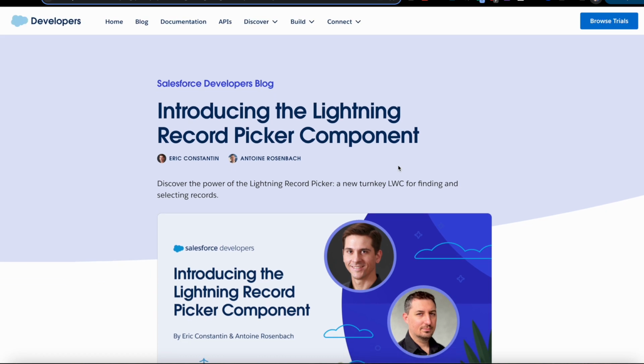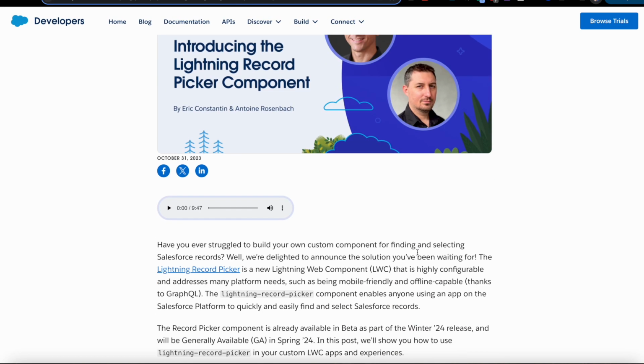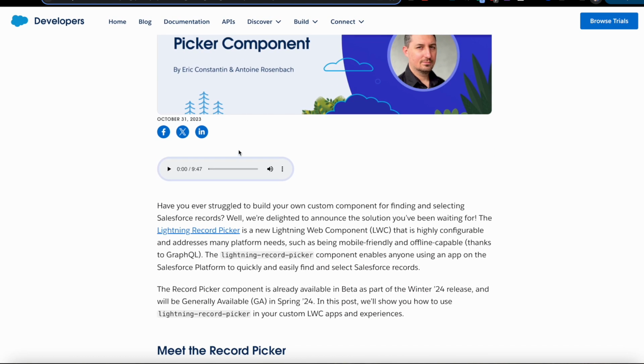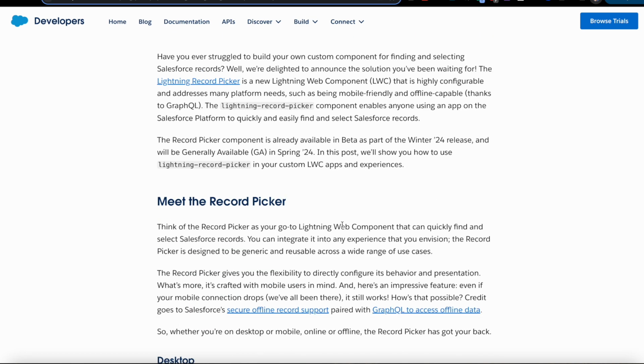This is fairly new. It looks like this blog was created just at the end of October, and they use a GraphQL library on the back end, which basically allows for more efficient queries.